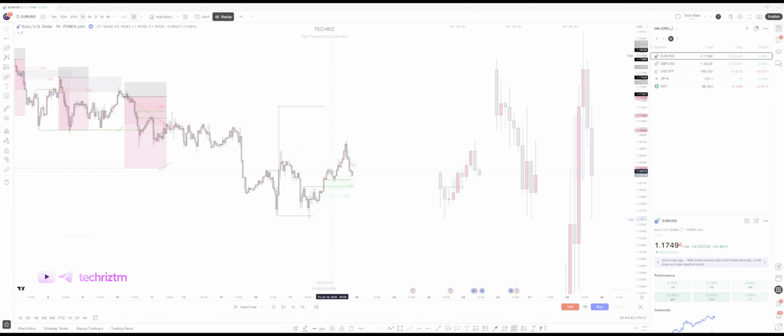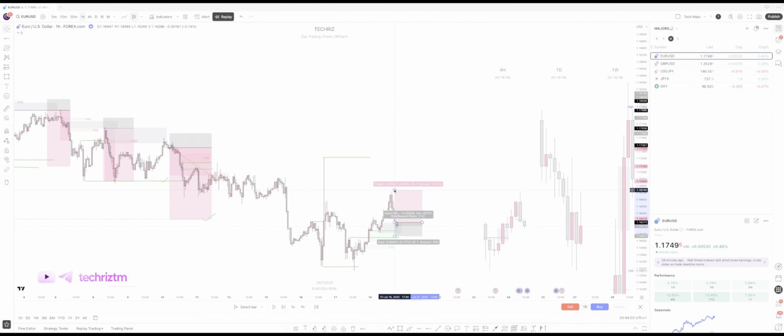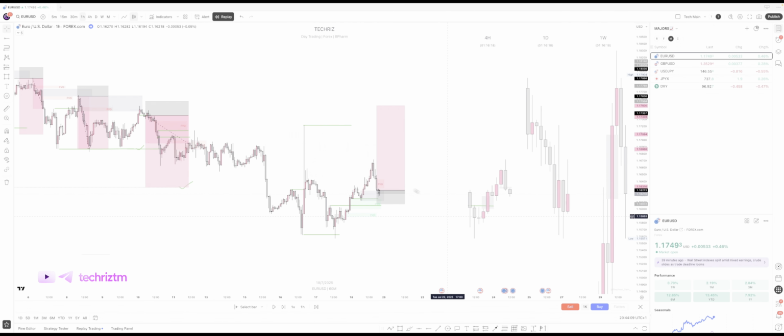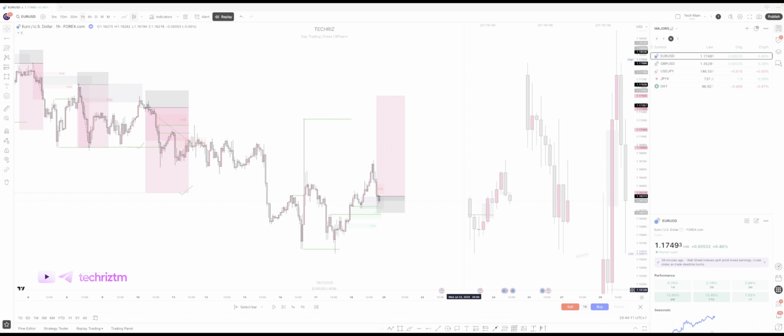This is a much safer entry that everybody can actually get to enjoy, and price has come into it. This was actually the entry I took for this week. Right, entry here, stop loss slightly below the other block, and then my take profits at this high. This is like a 6.1 hour trade. So let's see what happens.